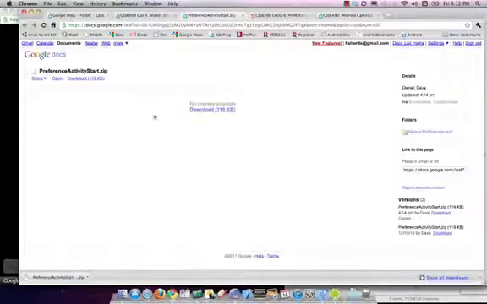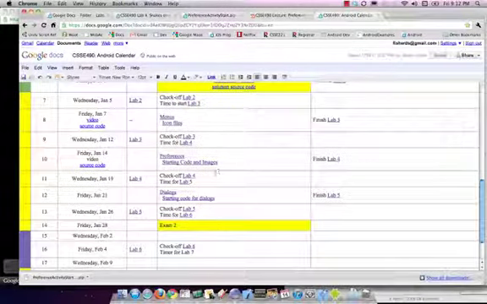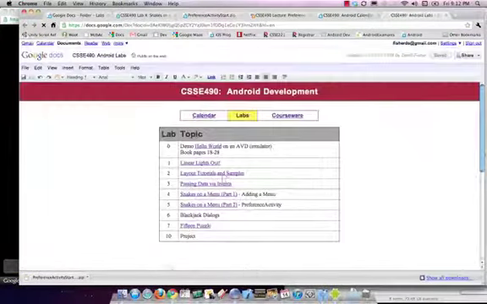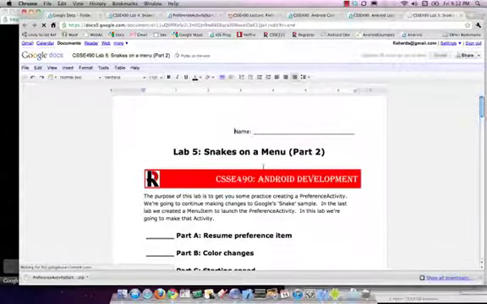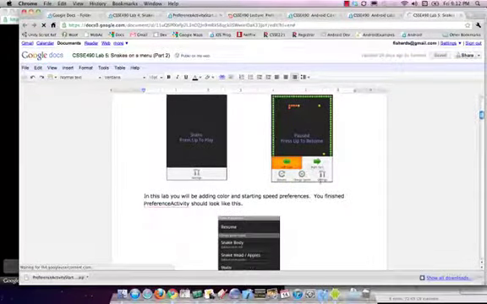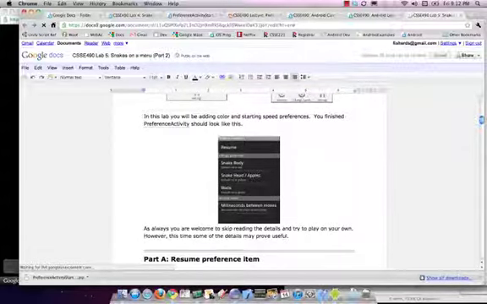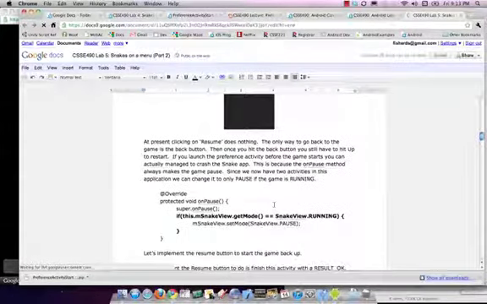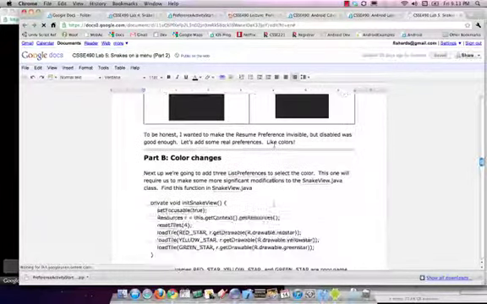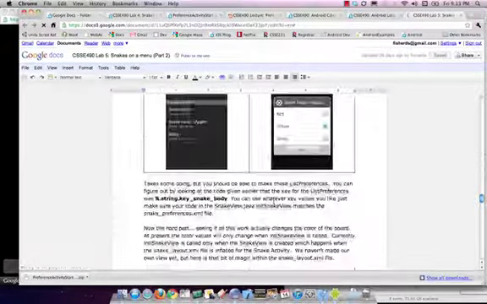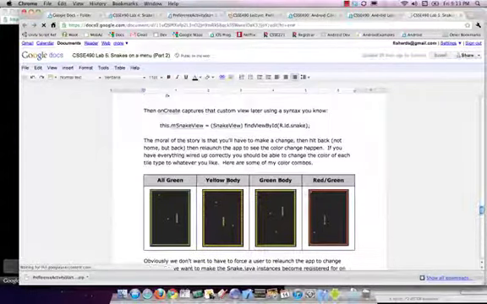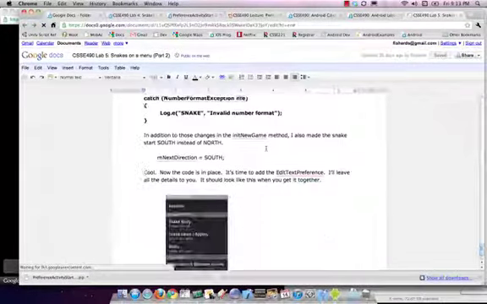Between now and next time, what you're supposed to do, if you're a good student, is work on lab number 4. So lab number 4 builds on the Snakes app, but this time what you're going to be doing is adding preferences to it. So you should have had a stub last time to go into the preferences. Some of the preferences we're going to let you change is the colors of like the snake, the head, and the walls. And we're also going to let you change with a preference what the starting speed is. Don't know if you've played the game, but it starts kind of painfully slow. So we're going to let you change that and add a few things that should be kind of fun. So you can see it's in multicolors there. Great, so work in the lab.